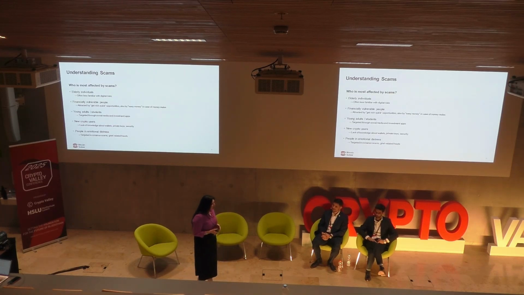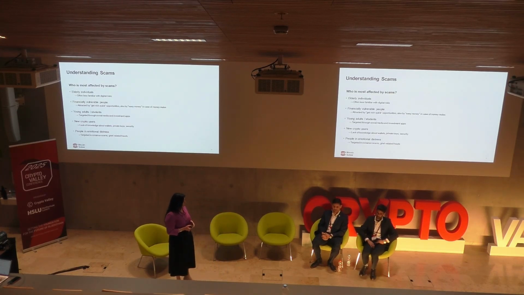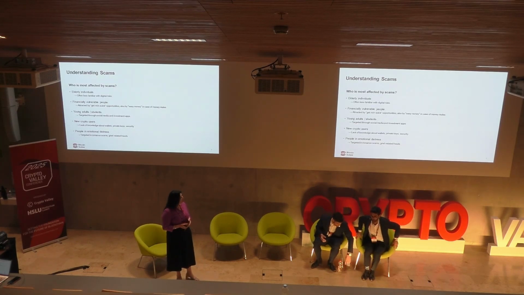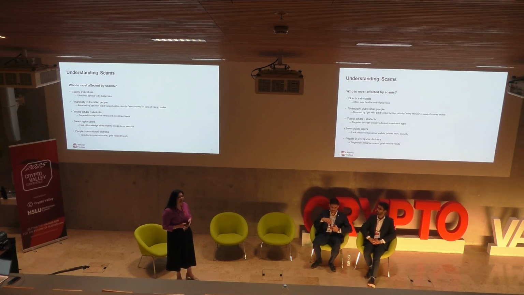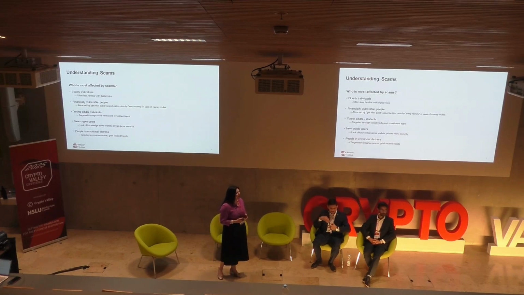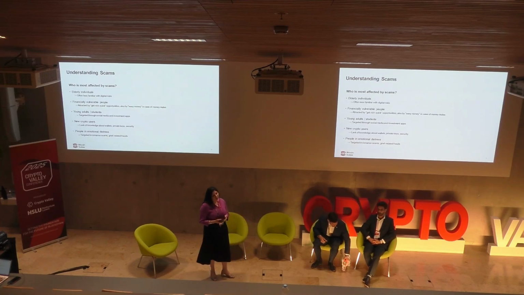Here you see a list of these typical vulnerable people. I spoke about elderly people. Why? Because we have seen a lot of such cases lately, but not only old people, also young people can be affected. In general, it comes down to when people don't have the corresponding knowledge about crypto.